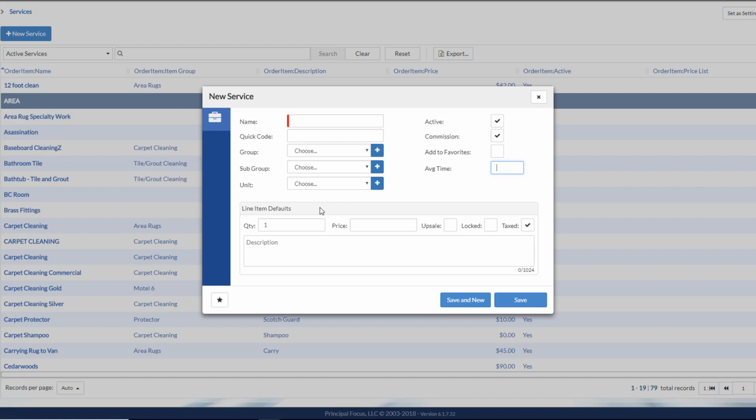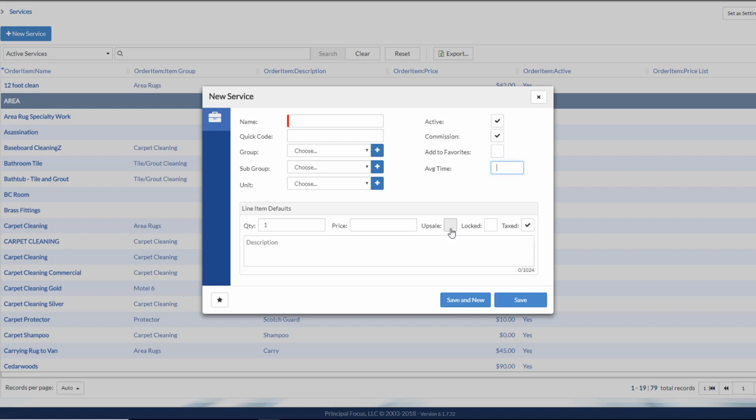So let's move down into line item defaults. This is what will auto-populate when you go to fill out a work order under the specific service name. Quantity. For the most part, you're going to keep this at 1. This simply refers to the amount in relation to the price per quantity. So in price, how much does that one item cost? Is it $10 per 1 bottle? Or 47 cents per 1 square foot?